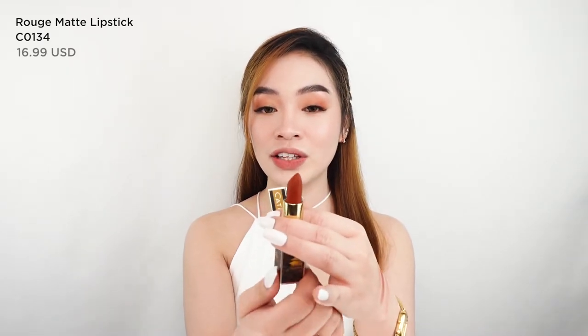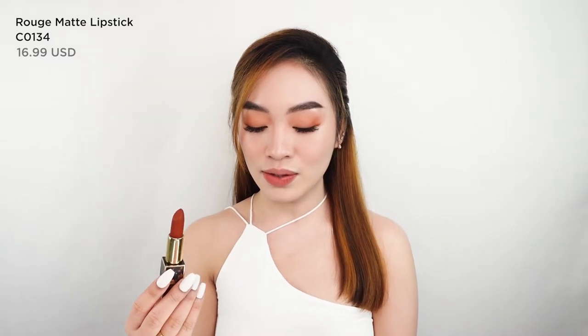To finish off the look, I'm just gonna use this matte lipstick from Katkin in the shade Rouge. What I'm gonna do is a blotted coverage — I'll put it in the center or the inner part of my lips, then blend it using my fingertip. Since it's just an online meeting, we don't want that full lip application. Just a fresh, effortless look. And if you're not satisfied, you can add more to the inner part.